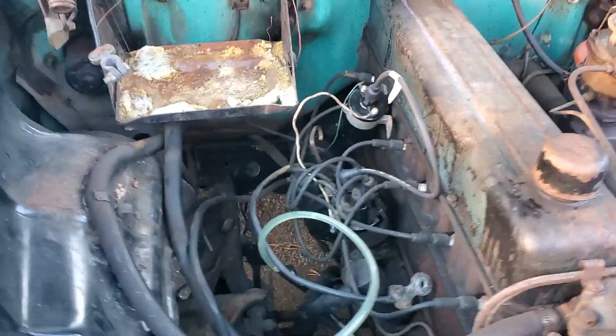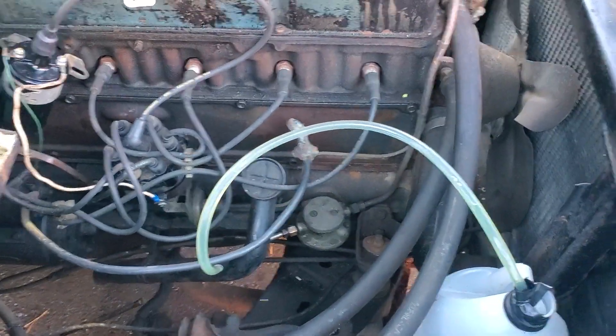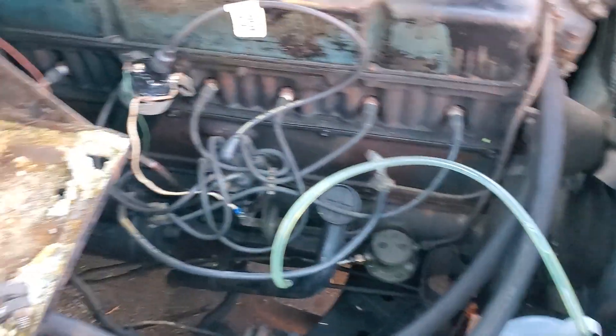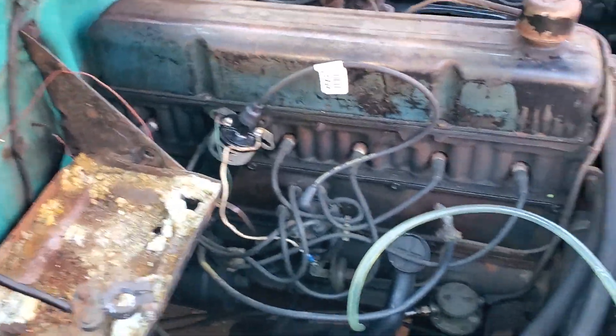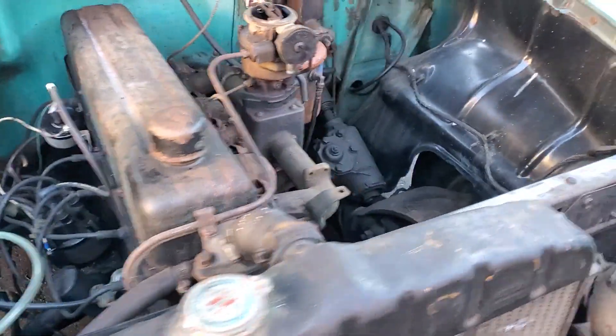I just wanted to show you so far what we've got going on with the car. There's the new coil. We ran a fuel line — we had a bypass because there was bad gas in the tank. We'll put a brand new battery and new terminals as well. Here's the brand new coil. We're going to put all the new plugs in there; we took them out and put the original plugs back in.